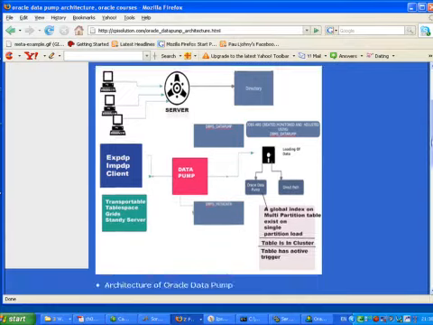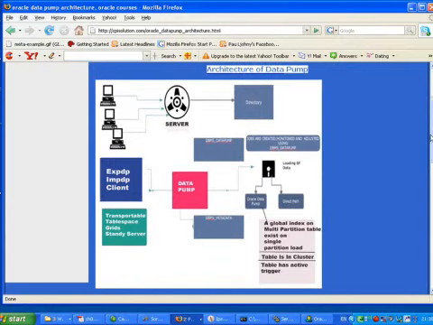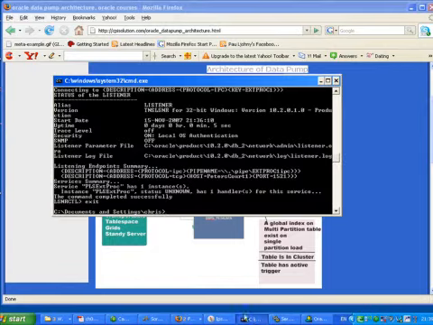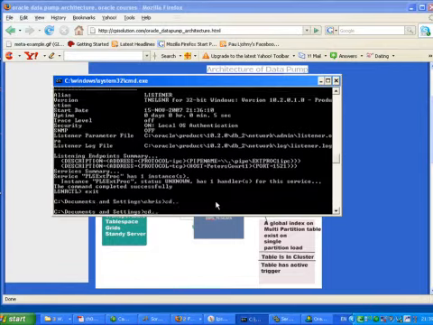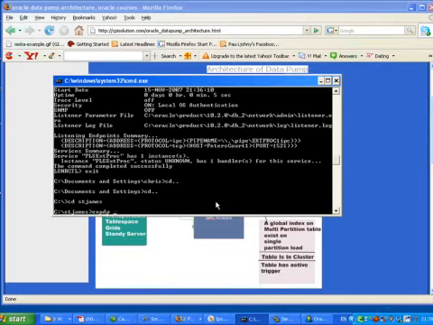The architecture of Oracle Data Pump. So here in this diagram we'll try to see the architecture of Data Pump. Oracle Data Pump comprises the export and import client programs. So if you go to the DOS prompt and type expdp, which is the export command, and type the username/password, give a directory where the dump file is being created and the dump file name, say ba.dp. This will result in creation of a dump file of the schema scott/tiger in the location where test dir is mentioned.